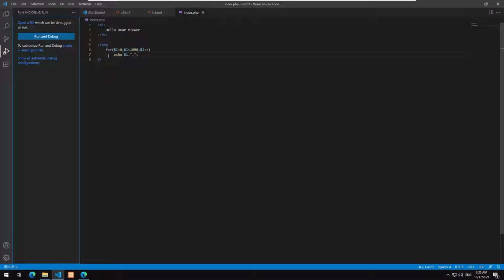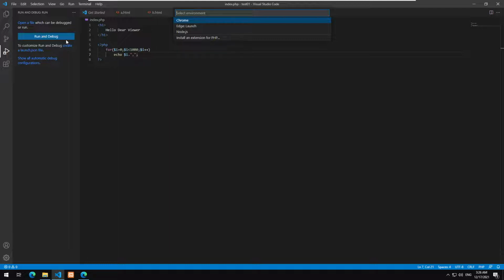So if I remember correctly, let me see, create a launch JSON file. So here when I want to create a debug launch JSON file, this file basically tells Visual Studio Code how the PHP plugin will work so that it enables debugging.